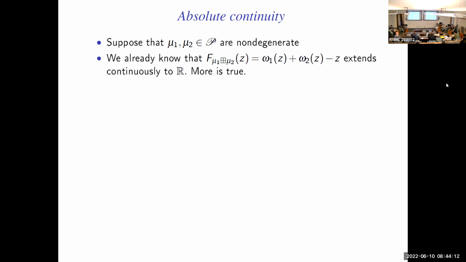But this tells you that the Cauchy transform and the reciprocal Cauchy transform of the free convolution is a continuous function on the entire upper half plane, which doesn't happen for every measure, right? So there are measures for which this kind of thing does not happen. The measure can be very irregular, but this already tells you that there's something pretty reasonable.